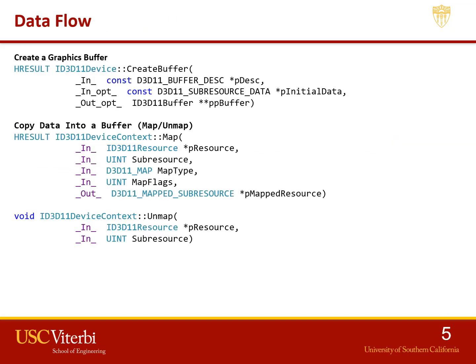So now we've created our render target and we've set up a render target view, we set up our viewport, we're all ready to draw. But what are we going to draw? We're going to need to send some data from the CPU to the GPU in order to draw anything. So how do we do that? In DirectX, we use something called a D3D11 buffer. A buffer is just anything that is a data holder. It's just a block of data. A buffer is like an area of memory that can hold different kinds of data.